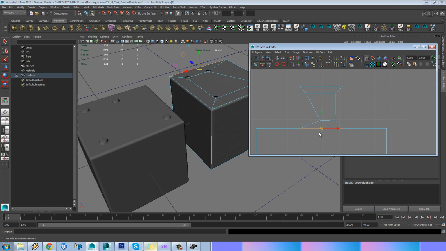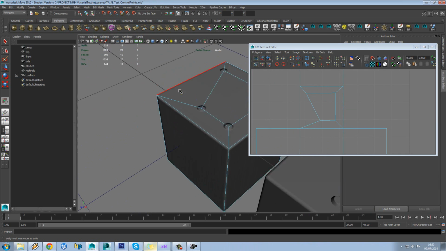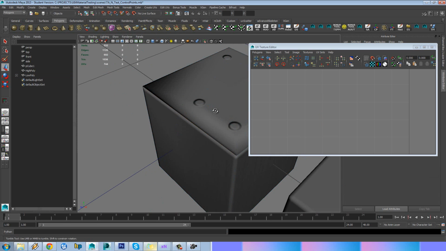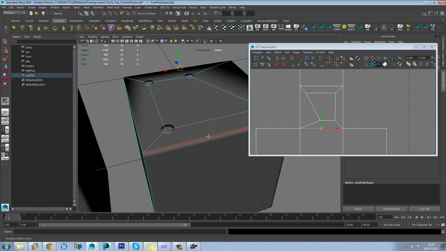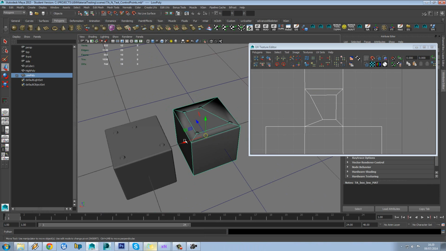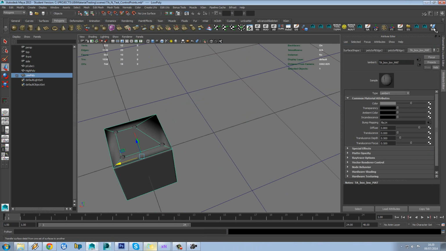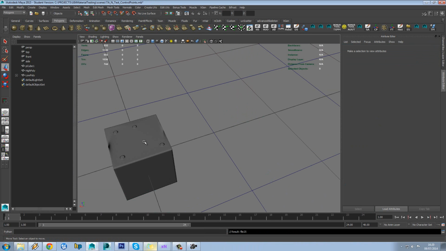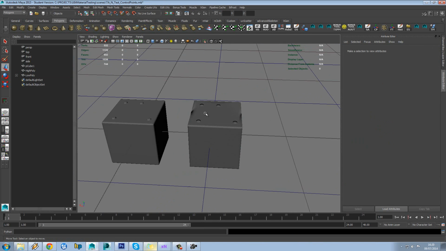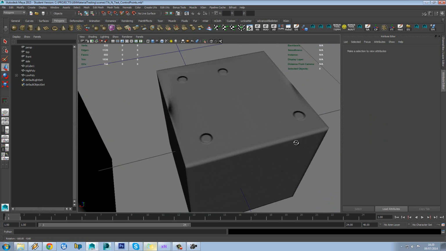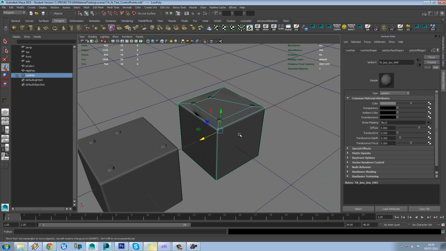Like, this edge is attached to that, so that should be a nice soft edge. And you can see that's not at the moment, so let's just soften these edges. And what about the one on this side? That's also got a problem, yeah, so we'll do that one too, so soften that edge. We'll drag that back in, go back to transfer maps and bake. Okay, so that's looking better now, and that's looking better now. In fact, they're all looking spot on, but we do have an error up here.